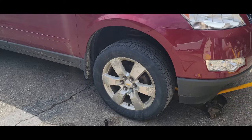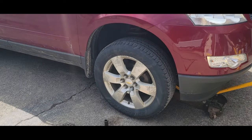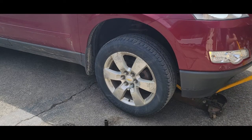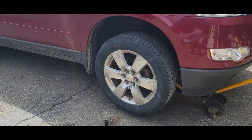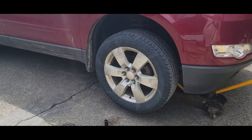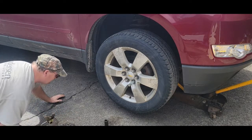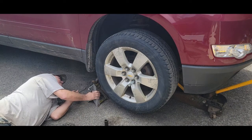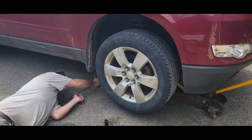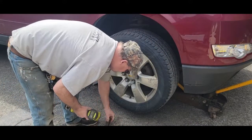What I did previously was put soap on it to find out if there was anything wrong with the tread, and it was leaking at the bead. What I learned about these type of rims is you've got to put tire sealer on them. If you don't do that they can go on dry. I'll get a jack stand under here just in case — my jack leaks down — and then I'll bring my impact gun out and the wheels should come off pretty easy.